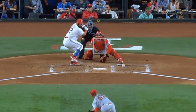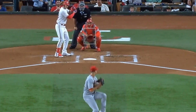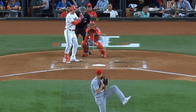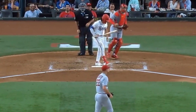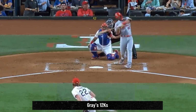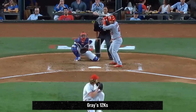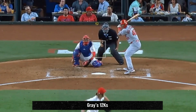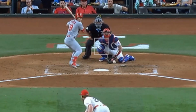Jack Flaherty had 8 Ks in 6 scoreless innings. He did have 5 walks, but dominated with his breaking balls, including both his knuckle curve and slider, as well as his fastballs. He battled yesterday's co-filthiest starting pitcher of the day, Jon Gray, who had 12 Ks in 9 innings, giving up only 1 run on 4 hits. Yes, he got a 1-0 loss despite getting 12 Ks in 9 innings. He was absolutely dominant, though, with his mix of fastballs, sliders, and changeups. Just a fantastic outing from Gray.